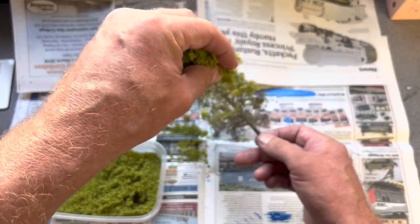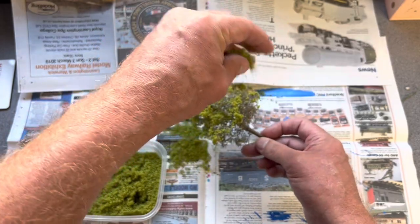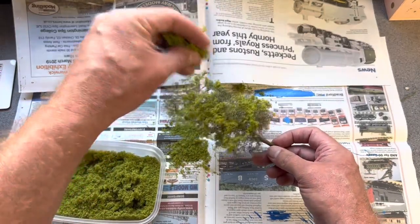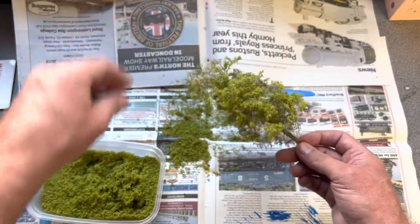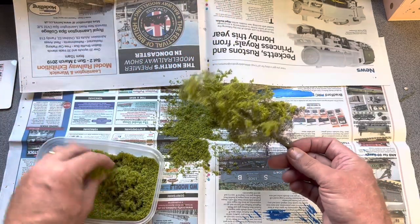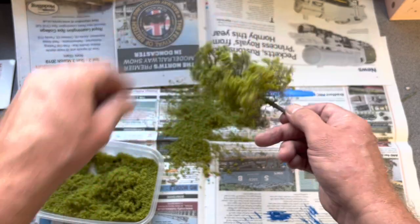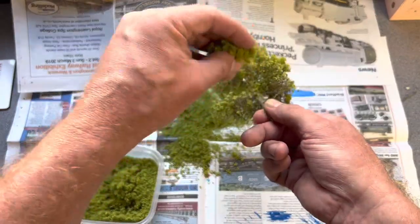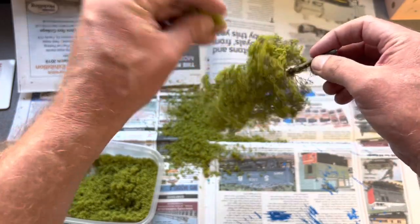Just covering the tree and building it up. Just don't forget to do the lower branches as well. And I'll tip it upside down as well, just to try and get a bit better coverage.